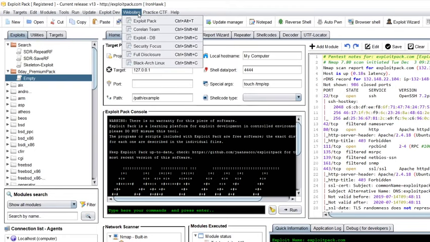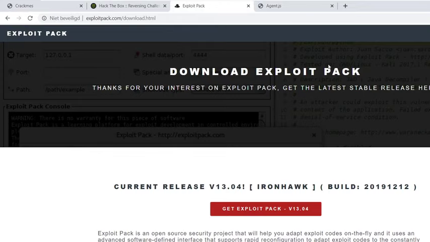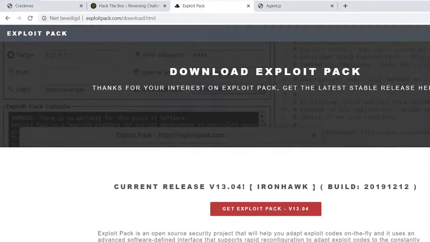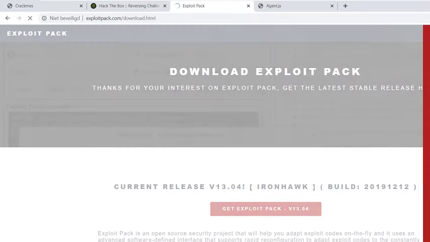There are some other things for you guys to discover, but if you have any questions or you want to learn more about Exploit Pack, you can go to Exploit Pack, exploit manual, and here you will find a small online book with some content.